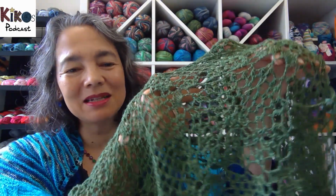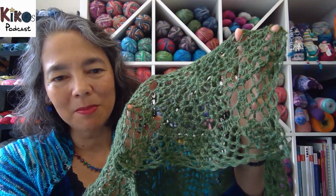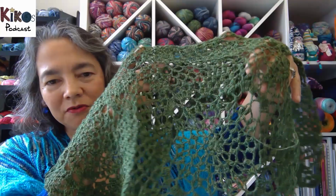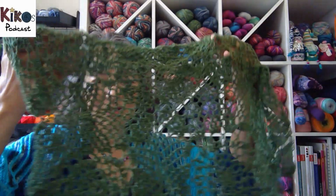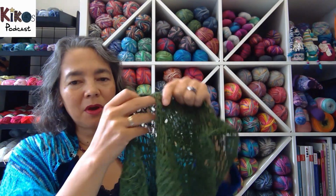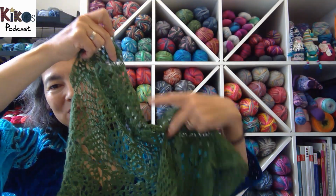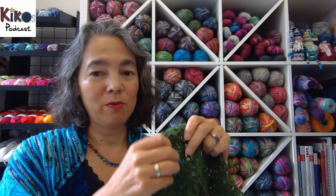But it's still the same pattern, and that was another reason that I wanted to continue working on this, because I just crocheted that top and I kind of remembered the pattern. What I did 4 years ago is I crocheted one of those squares and I washed and blocked it to see how big it would be. And my plan was to make a little vest. This was supposed to be the back, 4 squares. And then I added a 5th square. This was supposed to be the lower part of the front. And then I was going to add another square in between here, so the front would be 2 squares, the other front would be 2 squares. So 3 more squares and I would have finished the little vest.